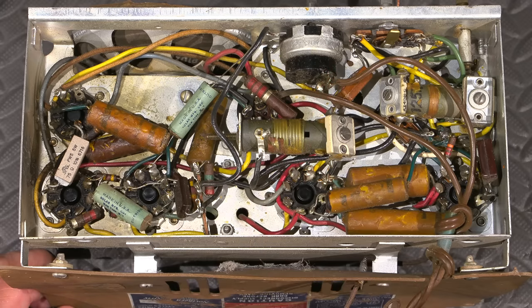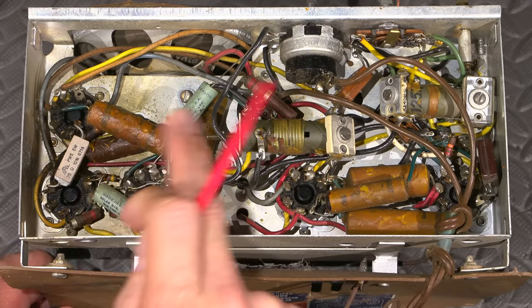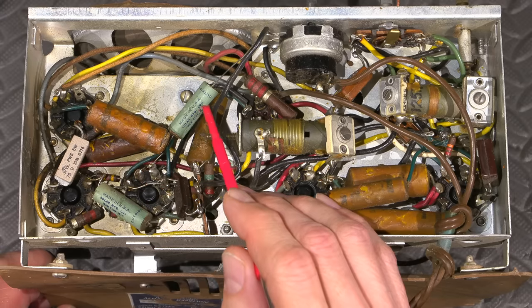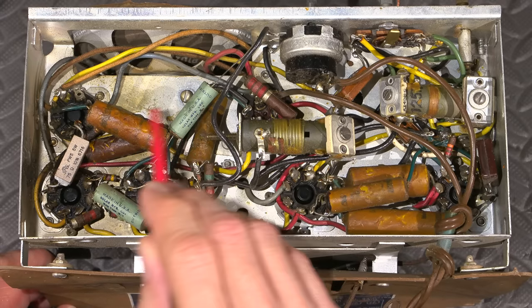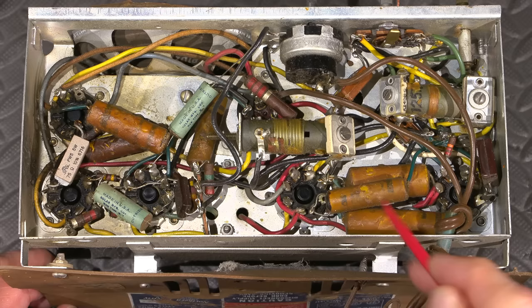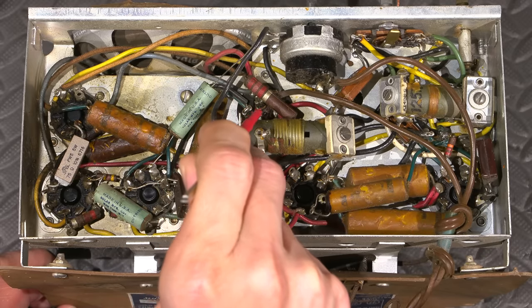Now, if somebody's worked on a radio and they say they've sold it to you, and you've purchased one and you've opened it up and you still see one, maybe two of these things in here, and they say it's restored or repaired, it's not. They all have to go. No questions asked. They all have to be replaced. So this has to go, this has to go, this one has to go, this one has to go, these three have to go, and the electrolytic itself has to go as well.